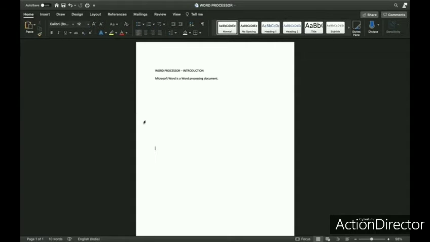Now I would like to introduce you to the components of MS Word, that are the quick access toolbar that contains the options of autosave, home, save, and undoing a certain activity.